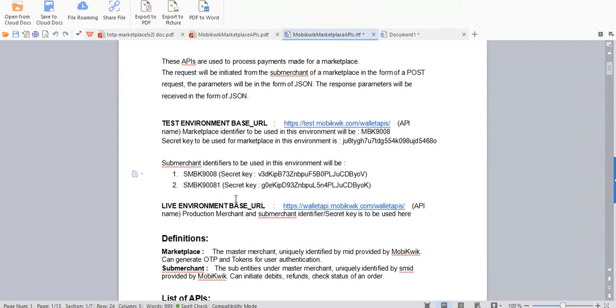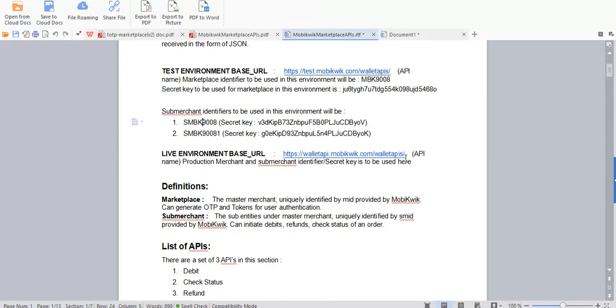For the live environment you have to use this link with the API extension, and this is for the test environment. The secret key to be used for marketplace is this, and in this environment is this, and this is your MID for testing only. For integration in the live environment you have to do something different.